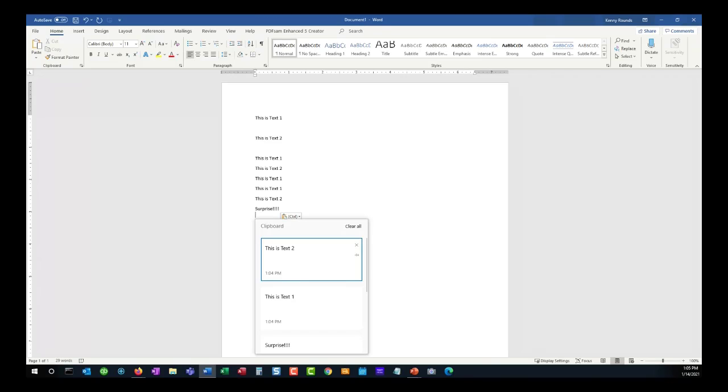The other thing that you can do, which is so cool with this, is a little pin button. Let's say there's a particular thing that you type in all the time. It's actually going to pin it right in the clipboard, so it's always there for you, always on the top. Again, that's just Windows V.